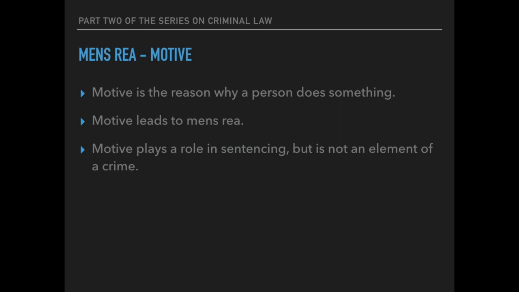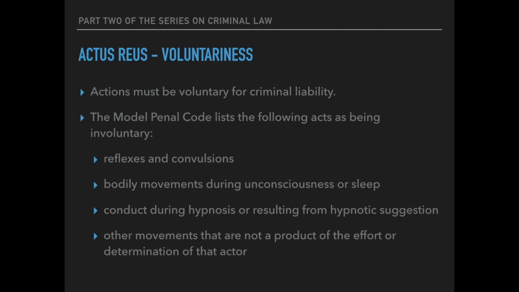Now, motive is not an element of a crime. Why somebody did something is not one of the elements of murder. The mental state is an element, but motive just helps you understand mental state. Where it comes into play is sentencing. If somebody had a really terrible, evil motive, that's going to perhaps enhance the sentence for that person, and it may actually reduce the sentence if it's found later, during sentencing, that this person really didn't have an evil intent. All right, so moving on to actus reus.